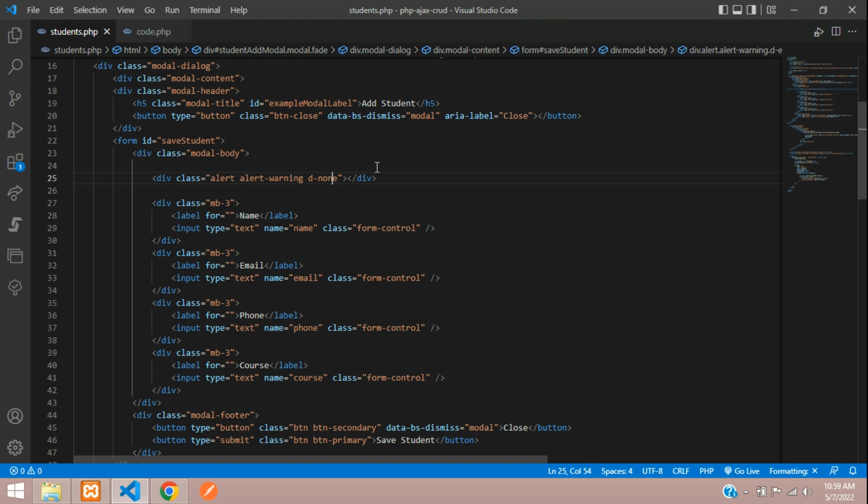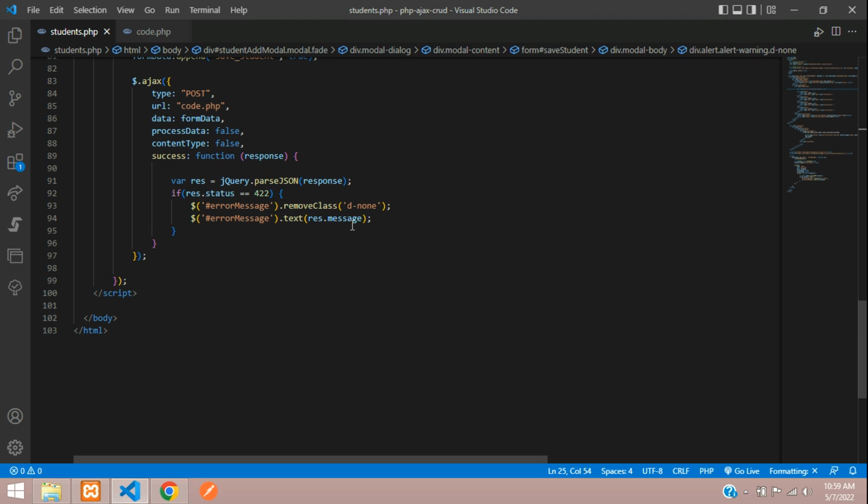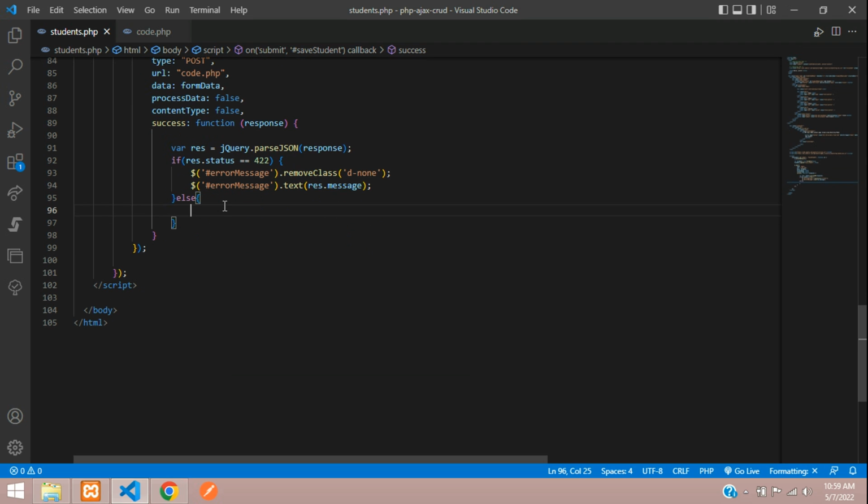So when we show the error, now guys, coming to the else part, here it is success, so either you can directly use it or you can use an if condition again over here. Response dot status is double equal to 200. So when the status is 200, you are going to close the modal first.